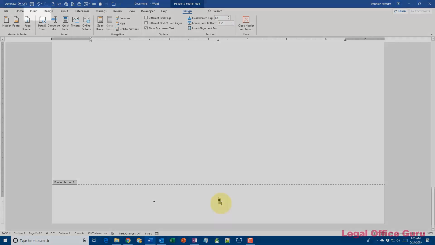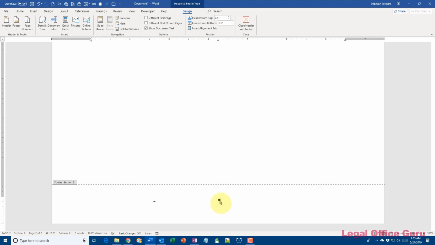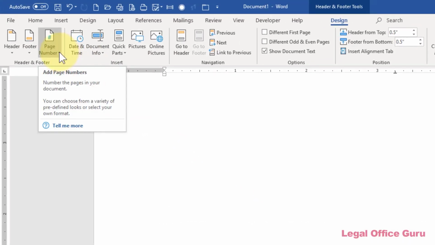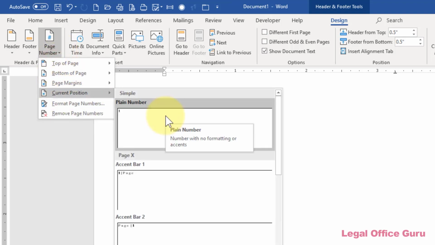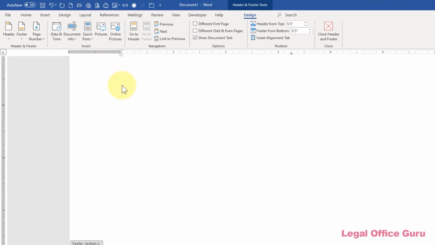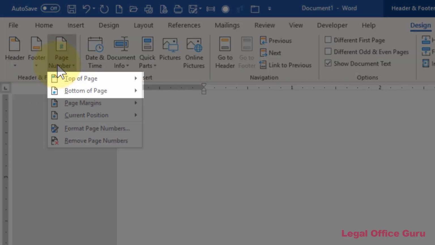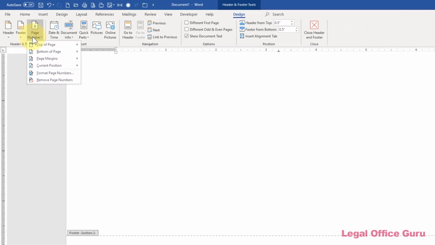While I could go over to the Insert tab to do this, I can also stay right here in Header and Footer Tools. All the way over on the left, I'm going to click Page Number and choose Current Position, Plain Number. I tend to prefer that over using top of page or bottom of page, because inserting a page number using one of those methods tends to put the page number in a text box, which can sometimes interfere with other elements in the header or footer, such as document management system stamps.